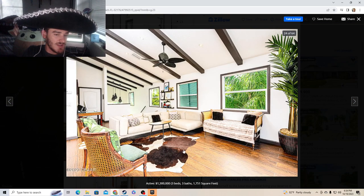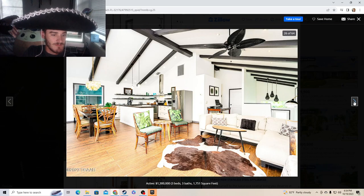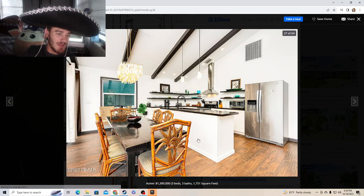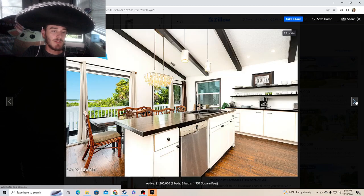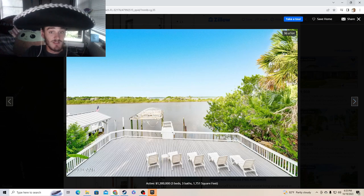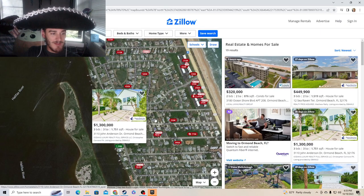Yeah, they're like country-ish, kind of. They're country beach. They're definitely not from Florida. Her design, this house is not from Florida. They think they're from Florida when they put the palm tree chairs. But they're not from Florida, bro. These guys are from, like, the Midwest. Whoever designed this crib. I'm actually bored of this crib.